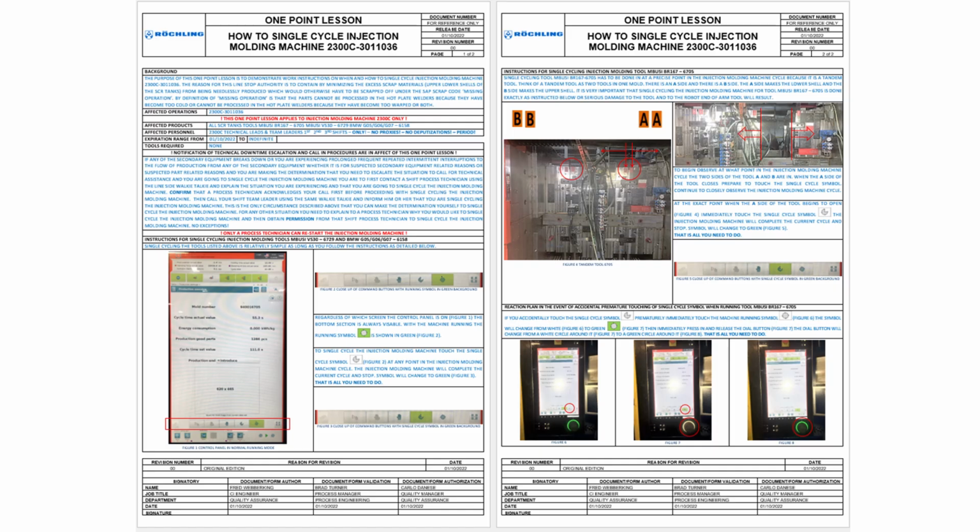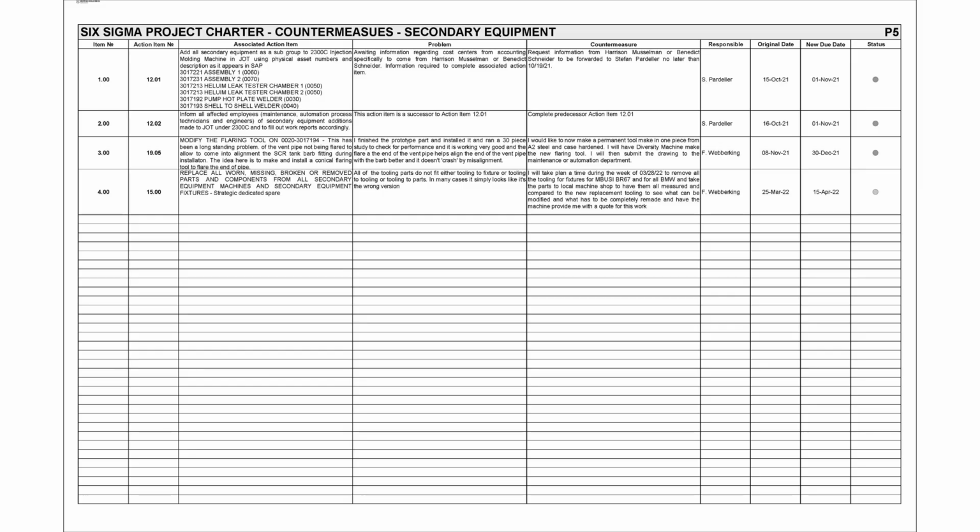Part of the improvement phase, on many occasions, I had to produce 1-point lessons. This was just one example of a line stop authority showing the operators how to correctly shut down the injection molding machine if it started producing defects. Before this was instilled, the injection molding machine would continue to run because it was unattended, fully automatic, and would on occasion produce hundreds of scrap defect parts before a process technician could get around to shutting it down and investigate what was going on.